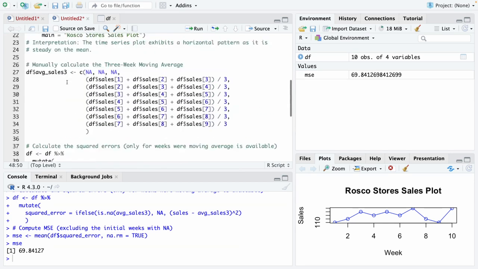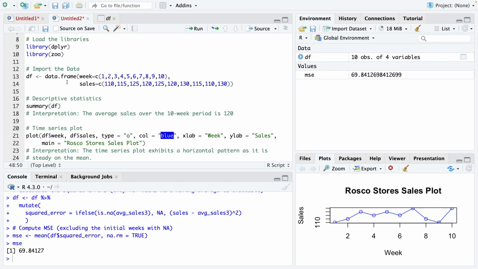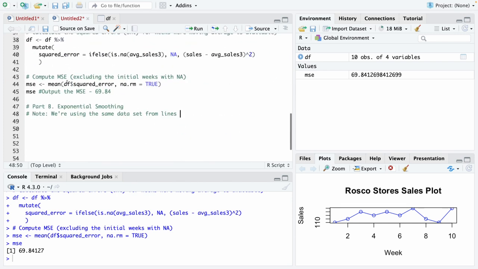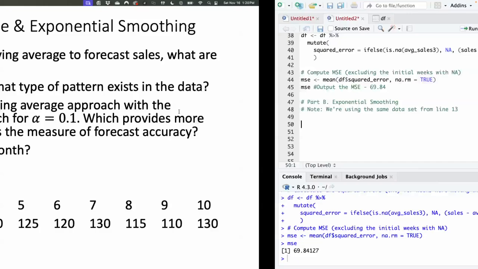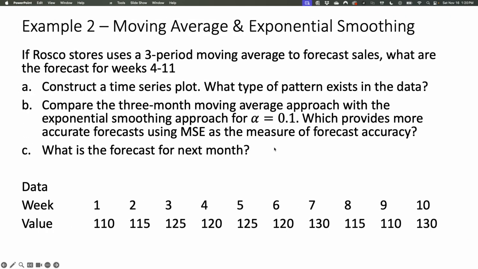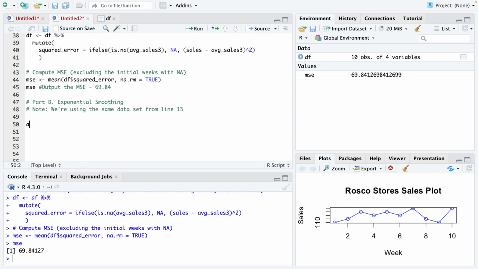That same data set from line 13. Now our constant, which is alpha, has been given to us as 0.1. So we do need to write that out there, right? So alpha is 0.1.